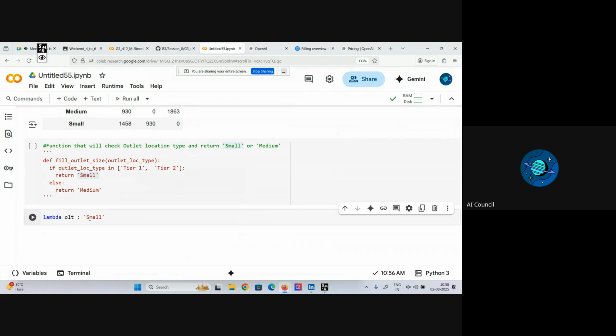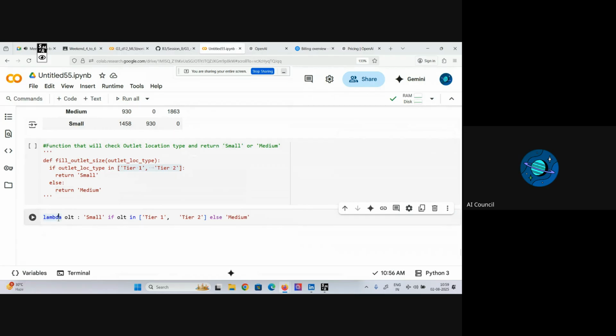It will always return small, whatever happens in this world, right? Now I'll write a condition, so it is being limited. Now it will return small if OLT, that is, the outlet location type we give, is tier 1 or tier 2. Else this will return medium.